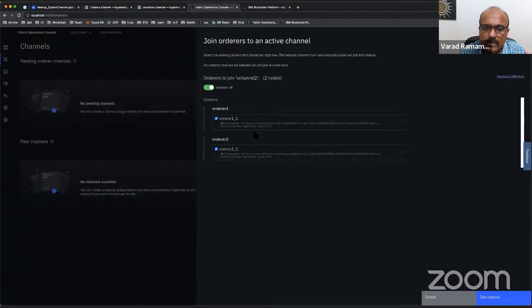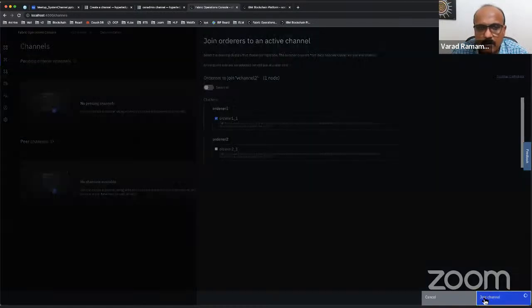It also looked at the local config to see which of the orderers are from those MSPs. In this particular case, it sees that 1 and 2 are already defined as consenters. By default, all nodes from that particular org become consenters. For demo purposes, I'm just going to choose only one to join.